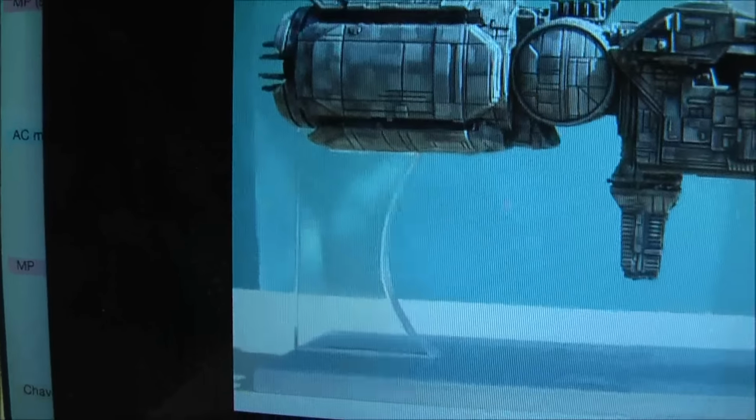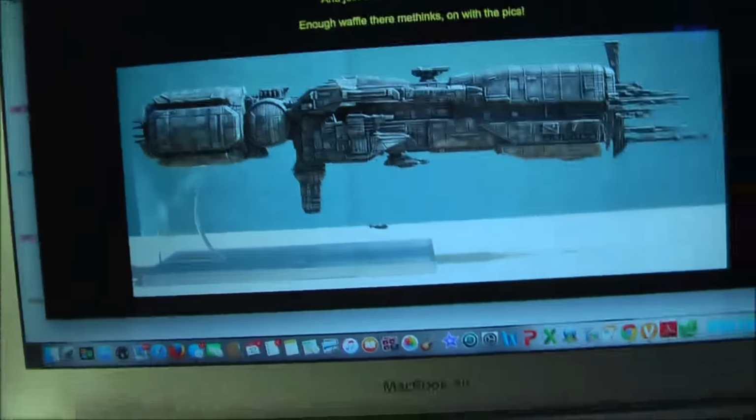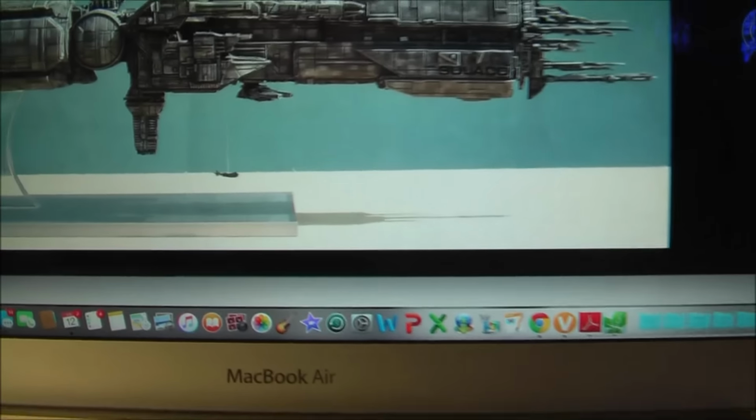He created this out of a clear acrylic and sculpted the stand, which just holds it up in the back very nicely. I think that's a great idea. I wish I could come up with something like that from someone. But if I don't, I'll try and do something similar. As you can see, he takes the very tiny drop ship and hangs it with a nylon from the ship.